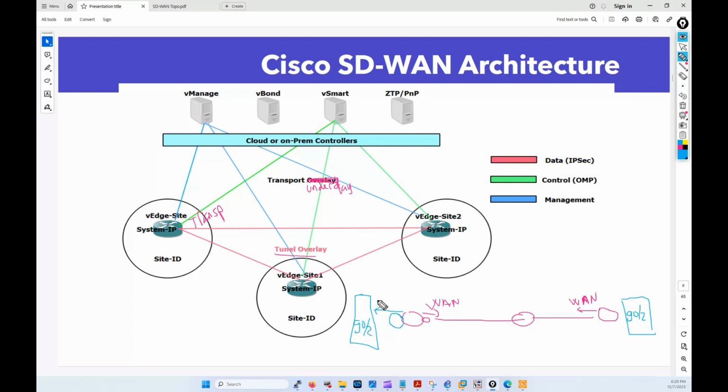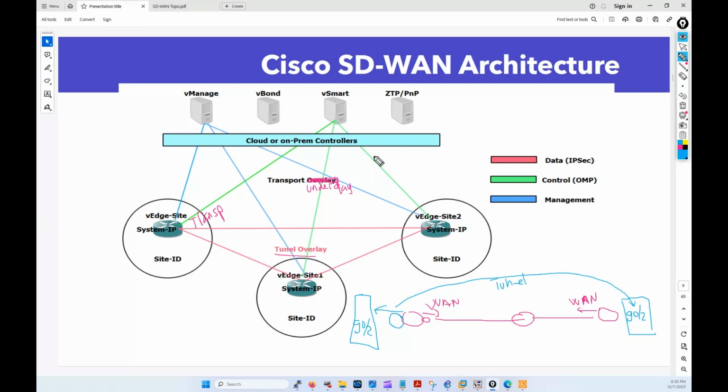There's going to be a tunnel between this interface and the service interface on the other side, and this is what is called the overlay tunnel. This tunnel is going to be used to transport the data traffic between both sides. So that's why we're seeing the overlay tunnel between the sides.